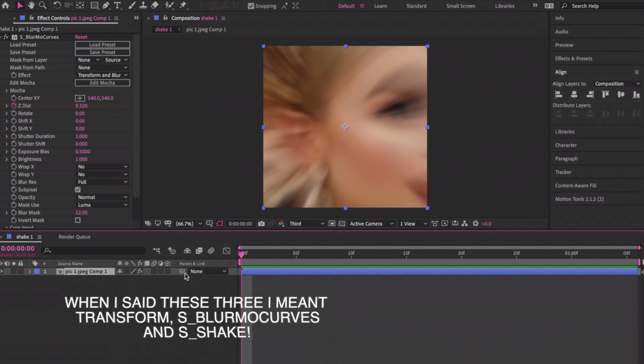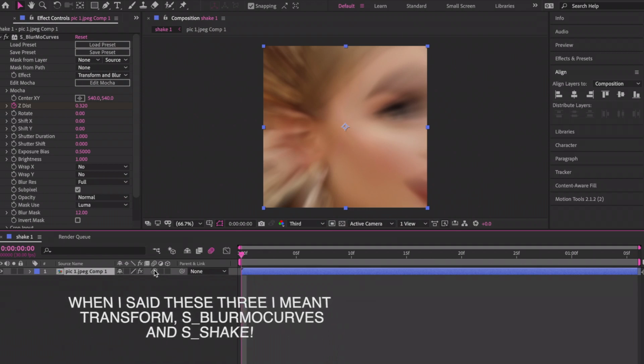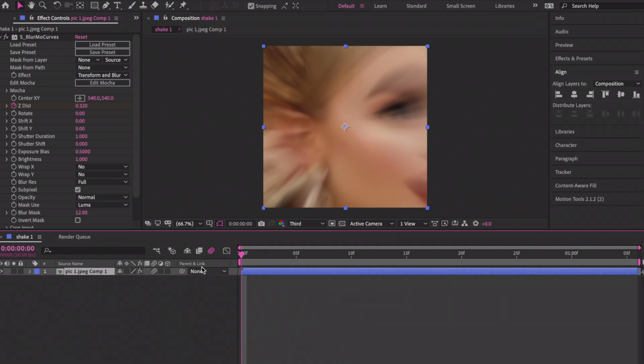So first with transform, you want to make sure you have motion blur on over here. If you have After Effects 2020, it'll automatically switch on over here, but if you don't, you're going to have to make sure to switch on the general motion blur for your entire composition as well as for the individual clip. When you have that, press P on your keyboard, and you have 2 values here, 540, 540, because my composition size is 1080 pixels x 1080 pixels.